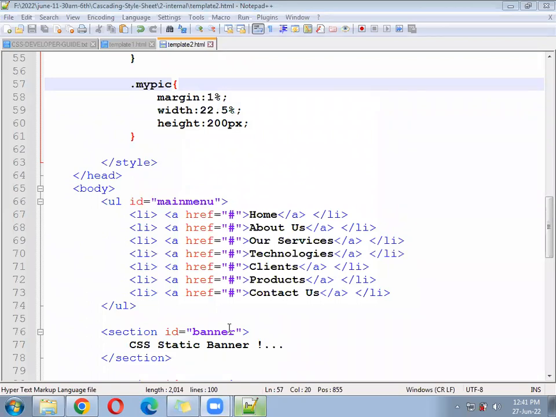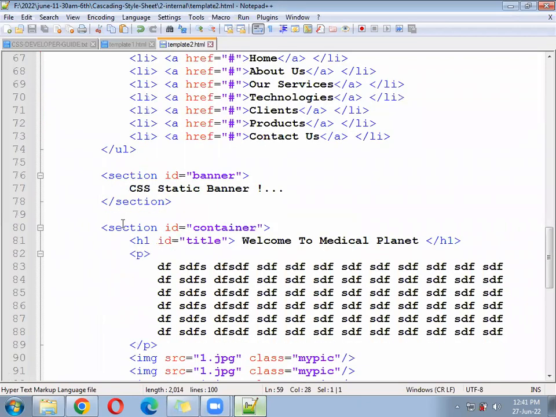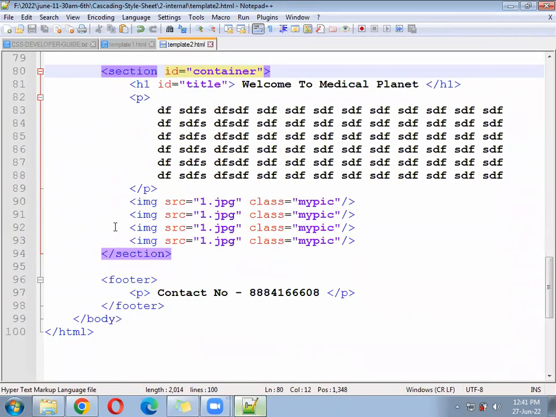Please calm down, sir. Sorry, after width, you have not given a semicolon. Yes, sir. Please check and get ready. Sir, it is coming, but images are not clear. Very thin lines are coming.